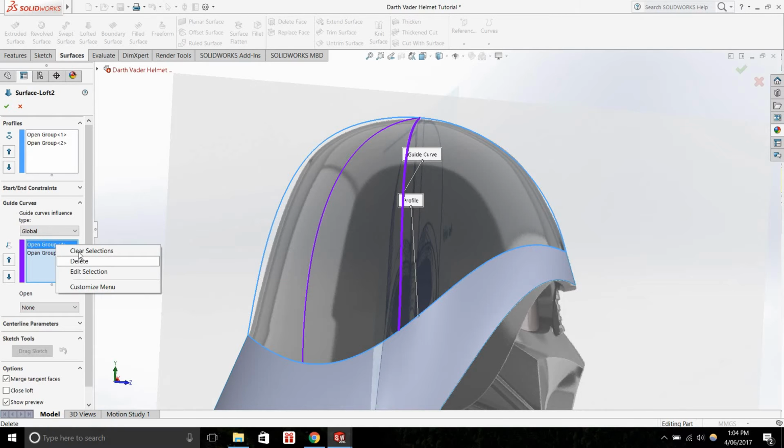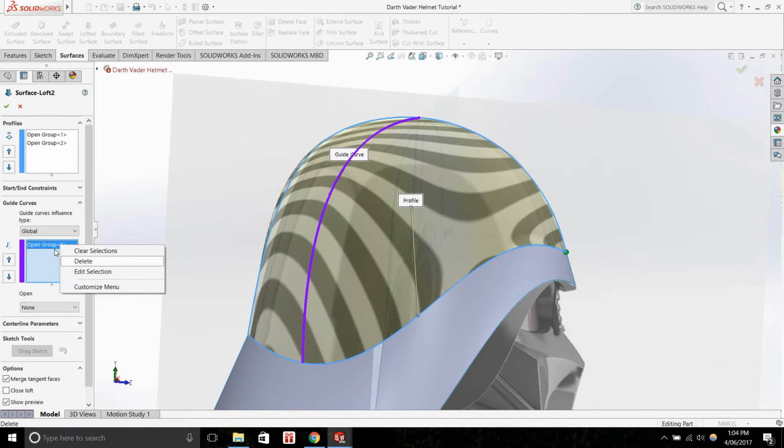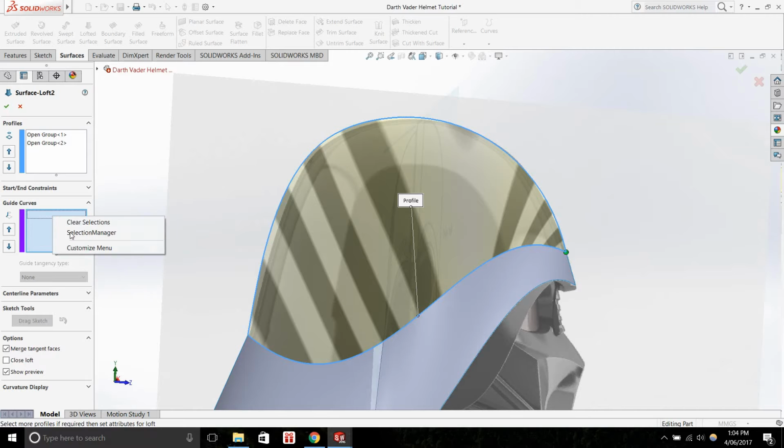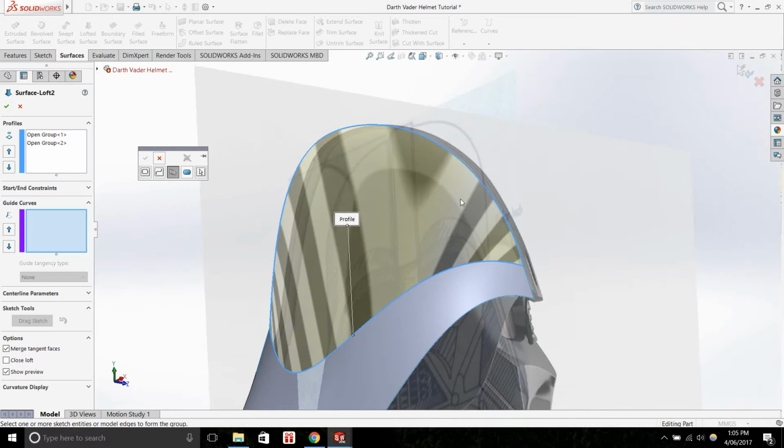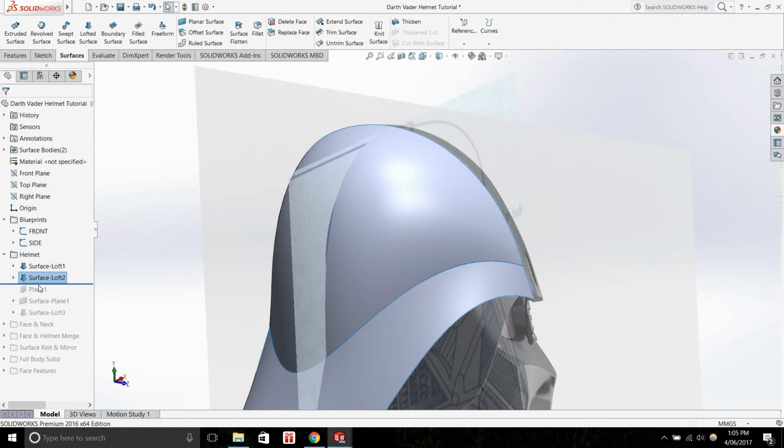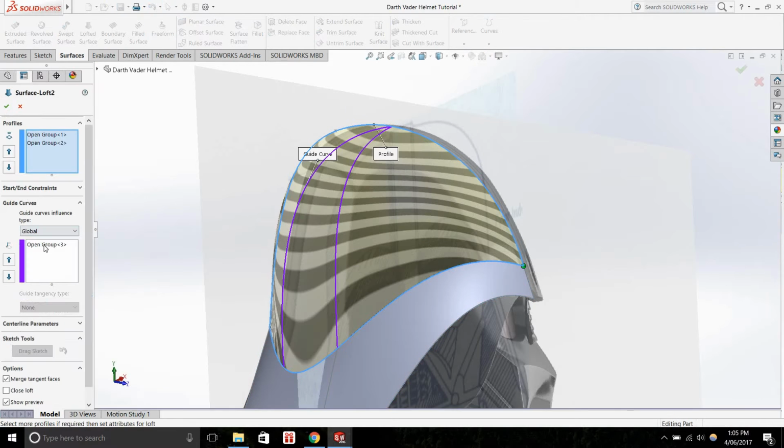So sometimes you need to play around, and essentially what you can do is right click and click Selection Manager. And then that will pop up with this box which has a few useful options, and you can select a group of lines. So apologies, that sketch is hidden, so I'll just unhide that. So I'll go back in.